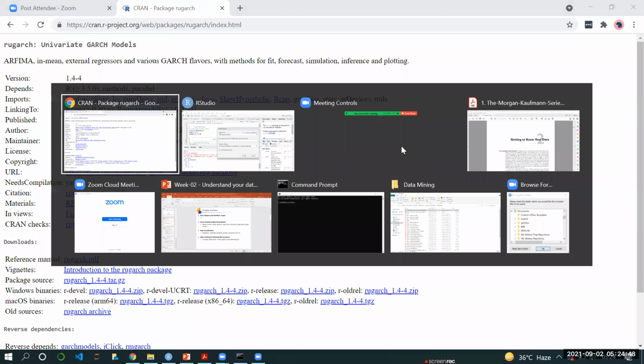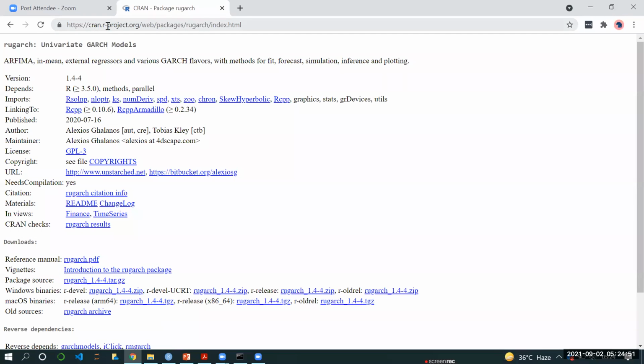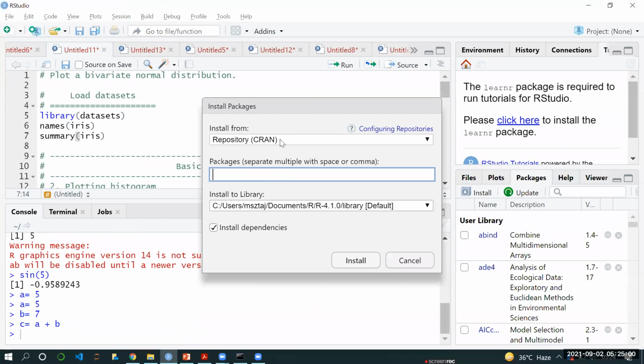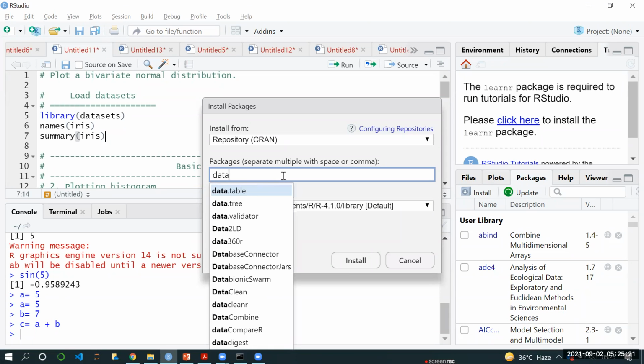Next. This is the way when you go to cran.r-project.org, you will find the downloadable files. Using these downloadable files, you can specify them here as archive files, and using that archive file, you can install. Otherwise, you can write here, for example, pandas. Pandas is a name common in Python, but you can see pandas is here as well.